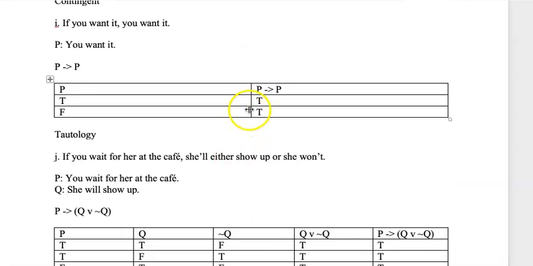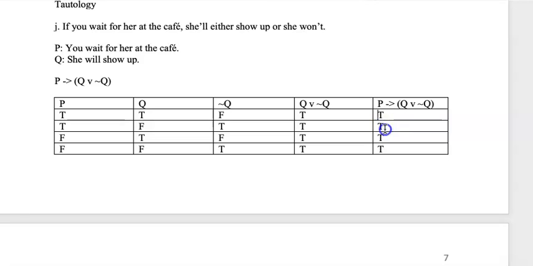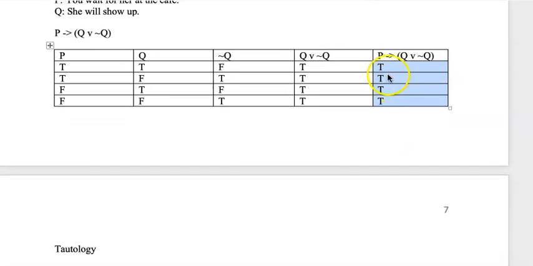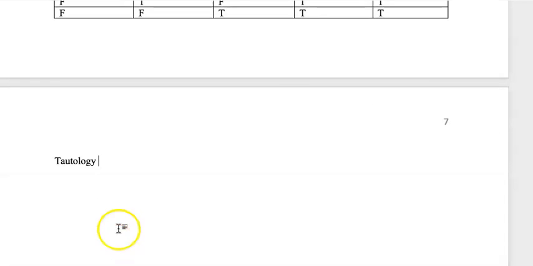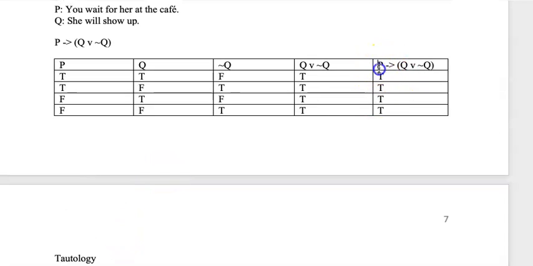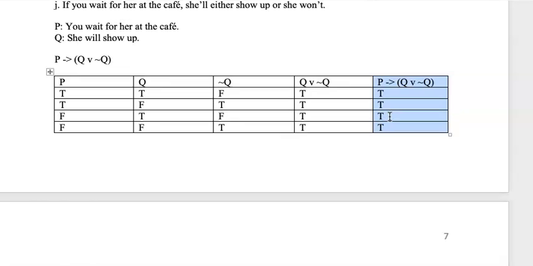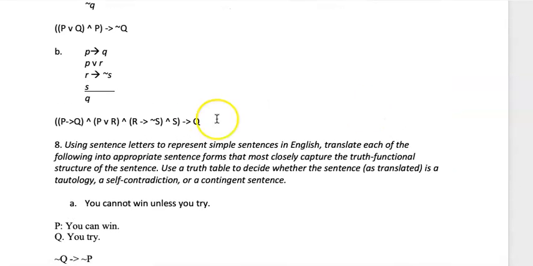I'm going to skip ahead and show you a tautology. Tautologies are cases where the final truth values of the sentence are all true. That makes it a tautology. Again, on J, the final truth values are all true. That means that sentence is a tautology. It's true in virtue of its structure. We didn't have an example here, but if you were to get a sentence where all the possible truth values were false, we would say that sentence is self-contradictory. It's a self-contradiction, meaning it could never be true just on the basis of its structure.